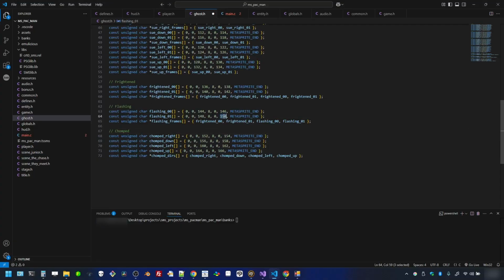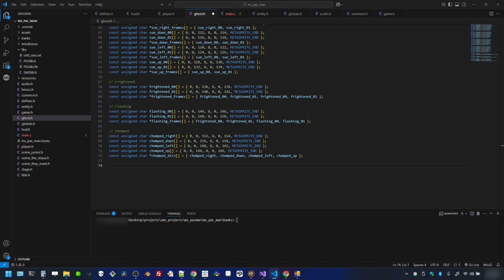Again, we're going to leave off at 150 and then 152, 154 for the tile ID or the graphic that will represent our sprites within the metasprite itself. And then again, we're going to add those directions to the chomp directions. Again, for different frames there, but obviously there won't be any duration to it. It'll just be whatever direction they're facing, as there's only one frame for each direction.